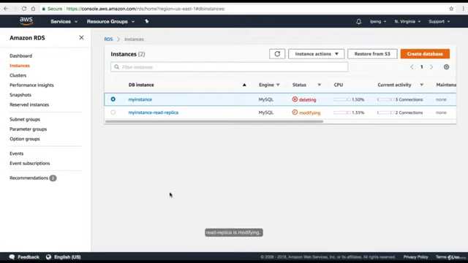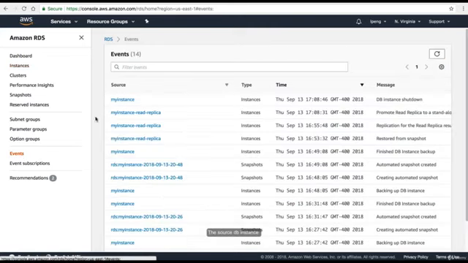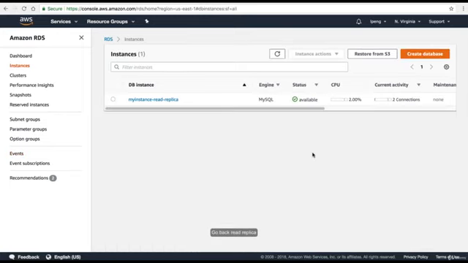The read replica instance is modifying. Let's take a look at the events. The source DB instance is shut down. Now go back. You can see the read replica instance is available.